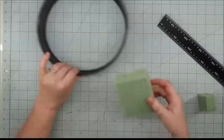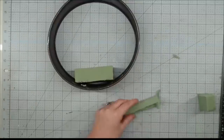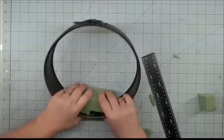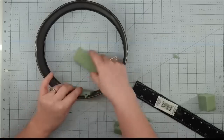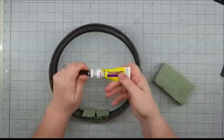Now we'll take our floral foam and we're going to cut it down till it fits the bottom of this pan. And since it is round, you got that gap in there. So I just took my ruler and cut off some small pieces of my foam. And then I use my glue and piece it together.